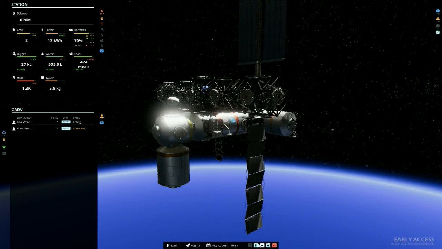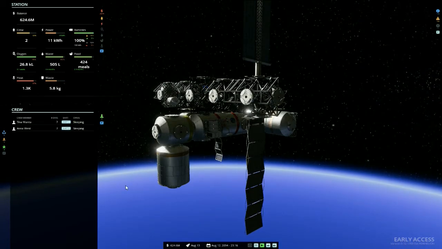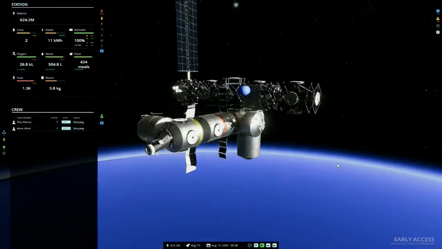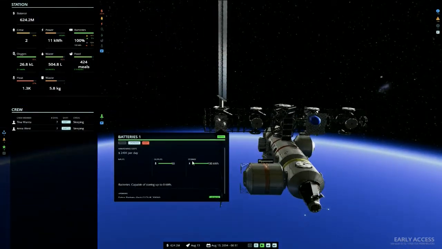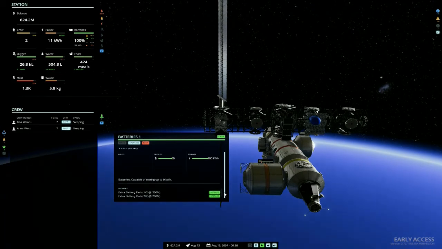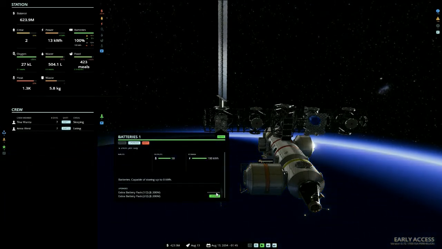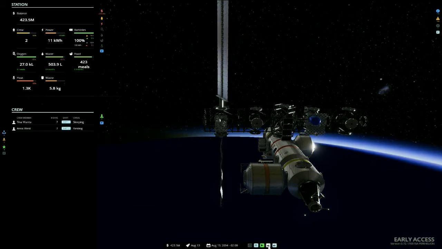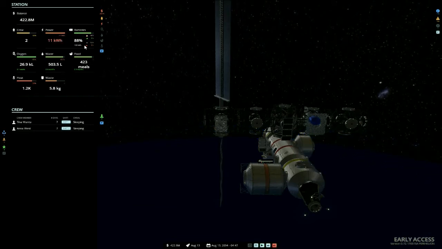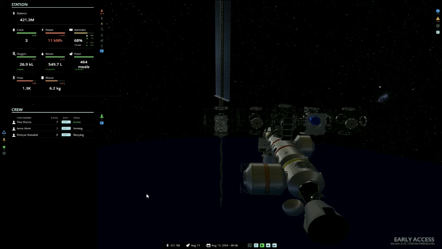Some things I still don't quite grasp. Why is she marooned? Now it's normal again. So it took quite a long time to repair there. Maybe we need to upgrade the batteries. Doesn't cost a lot of money. So 200 million. Everything is relative, of course. Just to make sure we don't run out of power and they decide to leave us.